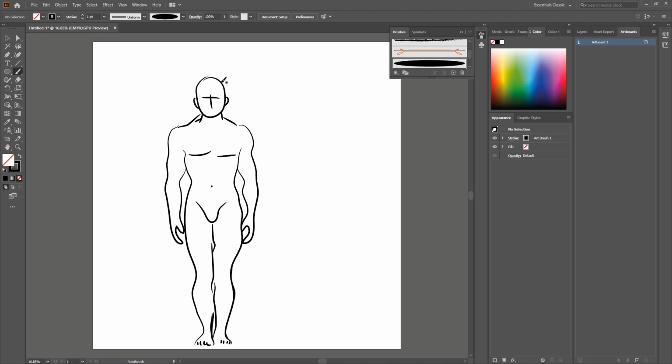Here I want to delete this one. I'm not happy with this line. So here it is.